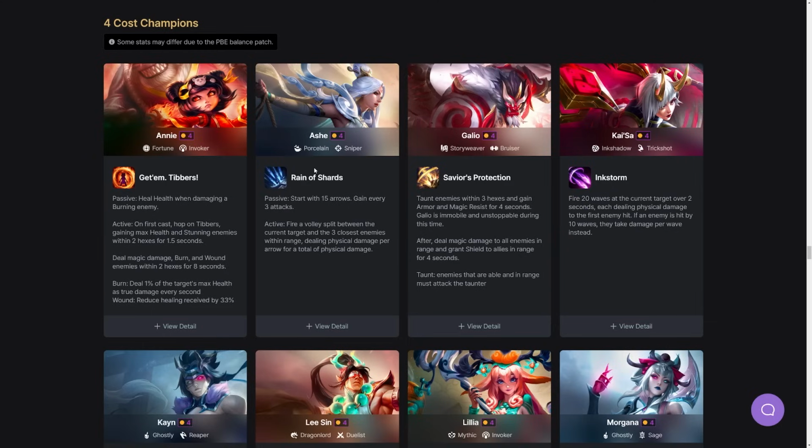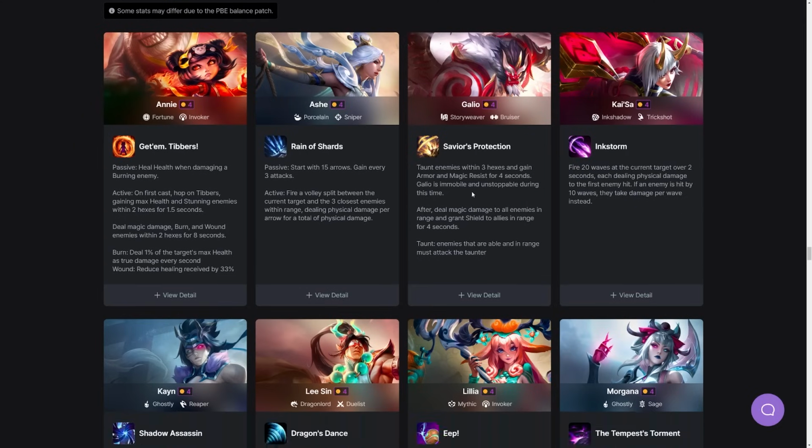And next up we have Ashe, Porcelain Sniper. Passive, start with 15 arrows, gain every 3 attacks. Active, fire a volley split between the current target and the 3 closest enemies within range, dealing physical damage per arrow for a total of some amount of physical damage.